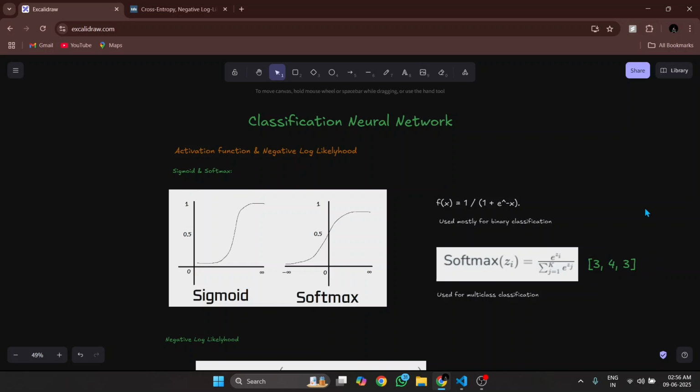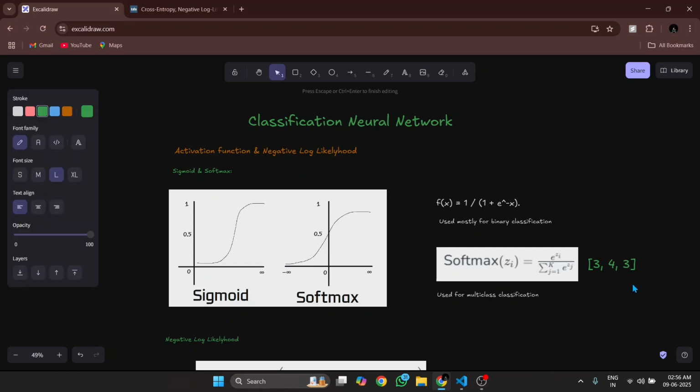Now, what softmax does is it converts this regression output or real number output into probabilities. Like this will convert it into say 0.3, 0.4, 0.3, into probabilities. So we can easily classify it.